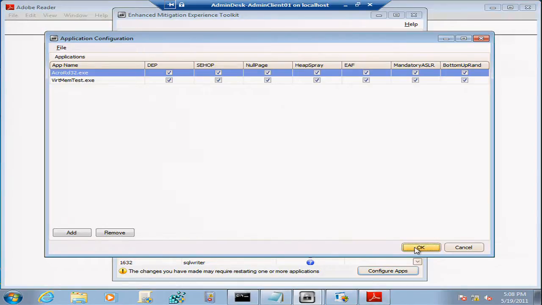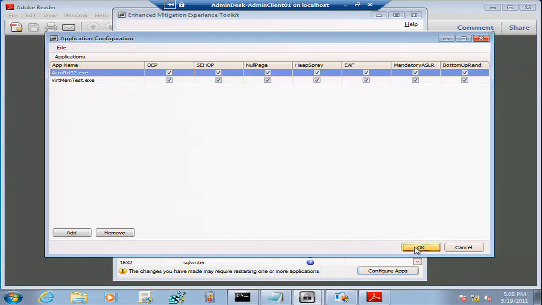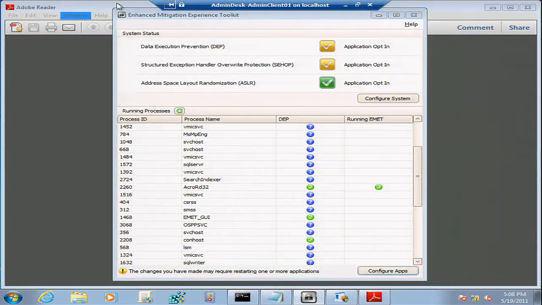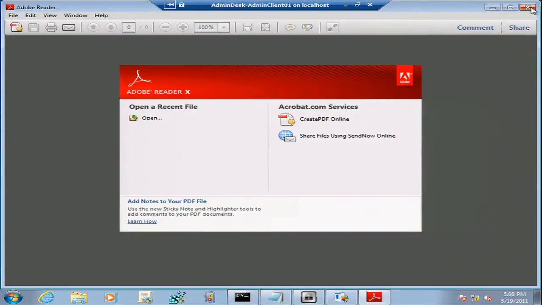And the documentation covers the details. I don't want to spend too much time on those. So Emmet acts as sort of a protective wrapper around the application, so that if the application is attacked by malware, it doesn't misbehave and end up causing an exploit. And as you can see, the apps pretty much run and work normally.